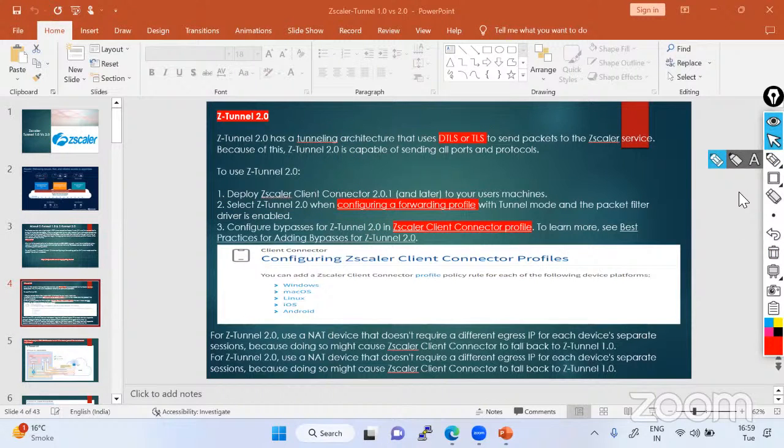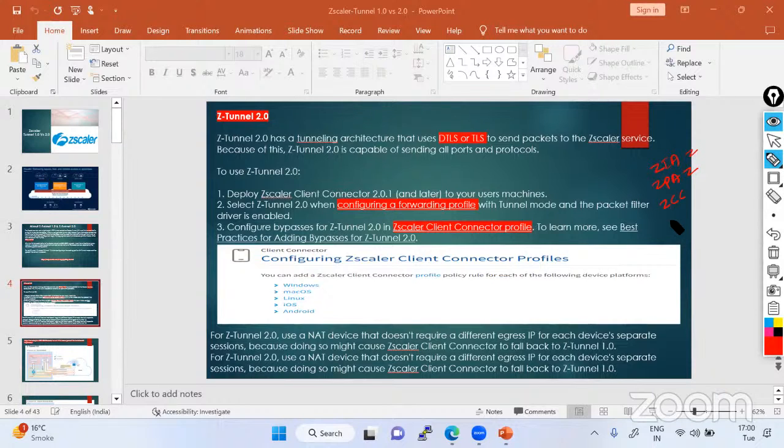So till now I have discussed three things: ZIA, that we understand, ZPA, that we also understand, and ZCC, that we also understand. Now they are talking about the Client Connector profile we have to configure, right?